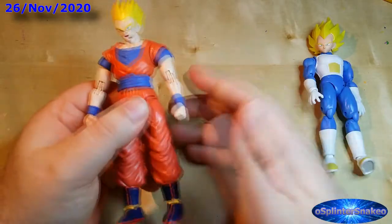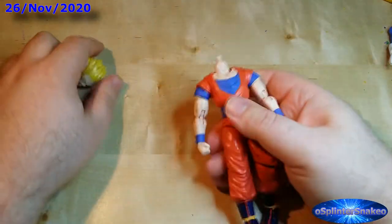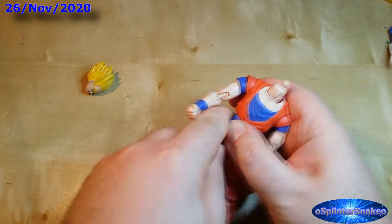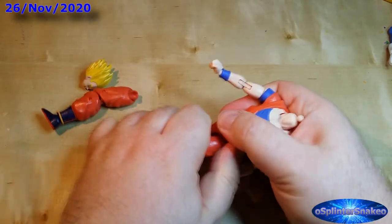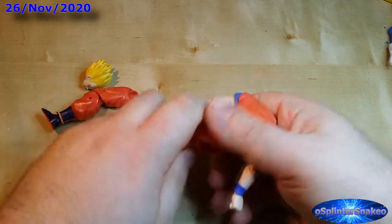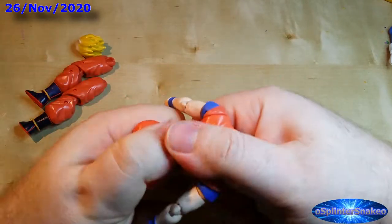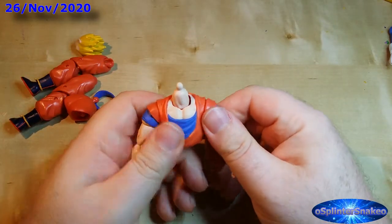Right, so the first thing we want to do is break this apart. So Vegeta's going to go to side sec, we're just going to take him apart. So head off, leg off. Oh, crikey, that does not want to pop. Thankfully, these are all ball joints, so it just pops off nice and easy. All right, boom. So down, we have just got the torso.